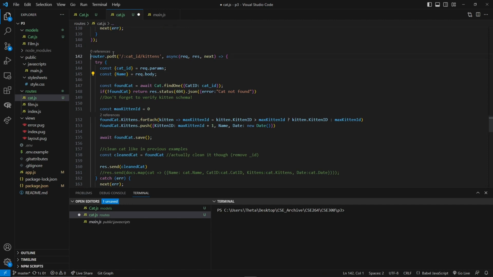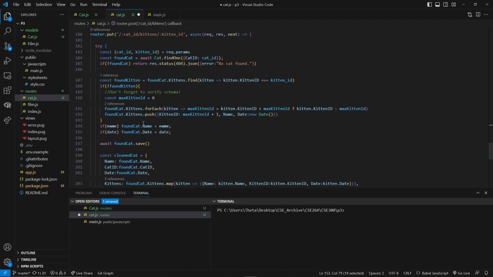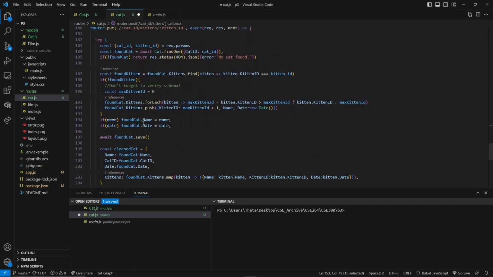And then with post, just like with cat, we handle the date on the server side. So you do this when you create a kitten. But if you're editing one, then you definitely do want to provide compatibility with that.